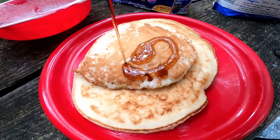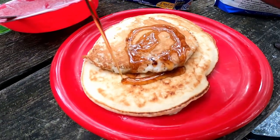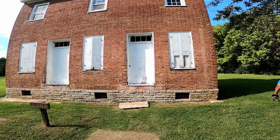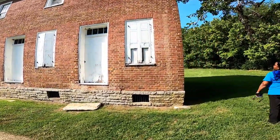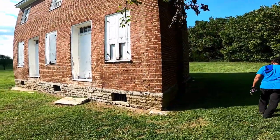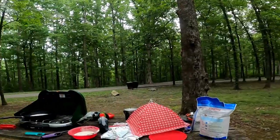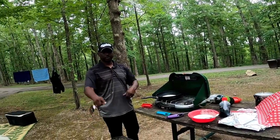So today, after we eat our hearty breakfast, we're going on a ride and explore some of these waterfalls that's on the Natchez Trace Parkway. Yep, that's what we're doing today, and catch some of the other spots because we had to do a detour and it took us way off course, so we had to come back. So now we're going to backtrack and see what we missed. Okay, what she said.